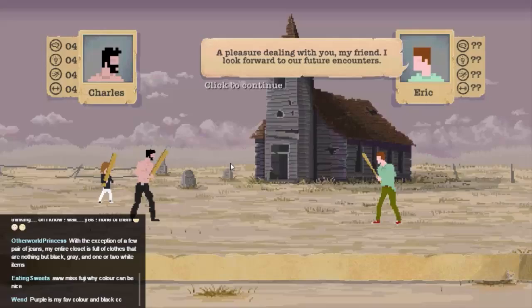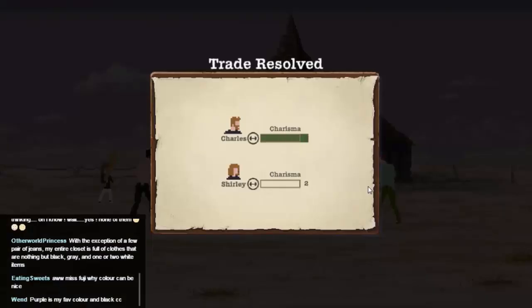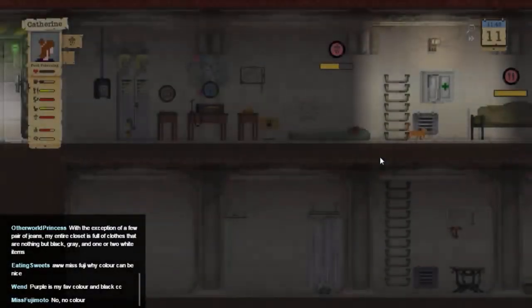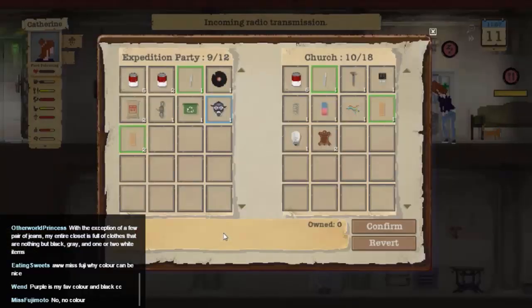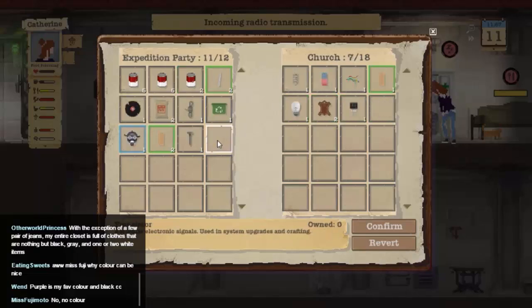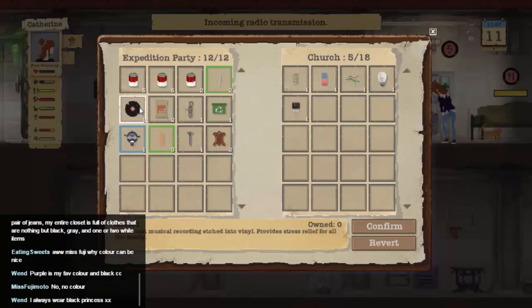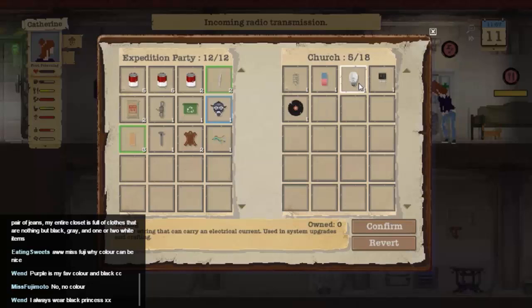Trade. There we go. Wonderful. Okay. All right. Oh, Charles has had his charisma improve. Examine items. Okay, right. Food. We desperately need that, and we need that wiring, but we can take that anyway. What should we give up for the wiring? That record is a trade item. It will provide stress relief, but we can't actually make the item to use it just yet. However, we can sell it for a lot, but I think we're going to get rid of it and we'll take the wiring instead. And is there anything else of this that we can take? No. Confirm.